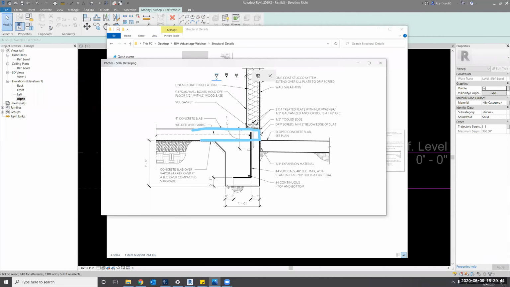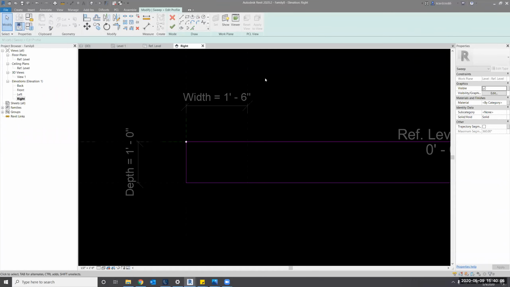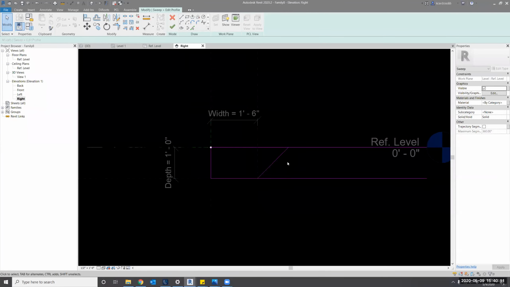To model this, we could use the slab edge tool within Revit, but we're thinking about the sequence of things. This part right here is going to be poured with the slab above. So there's actually three families that live here, and we are focusing on this guy. Let's go back into Revit, and let's draw a line, this corner, at a 45-degree angle, and trim everything together.